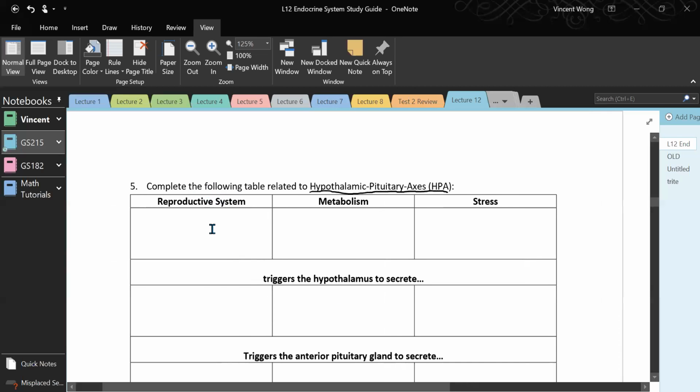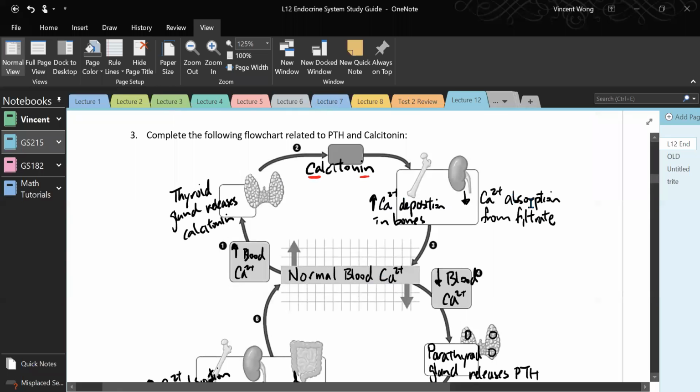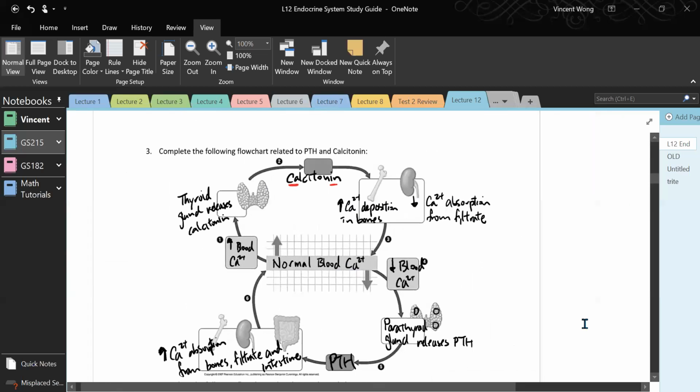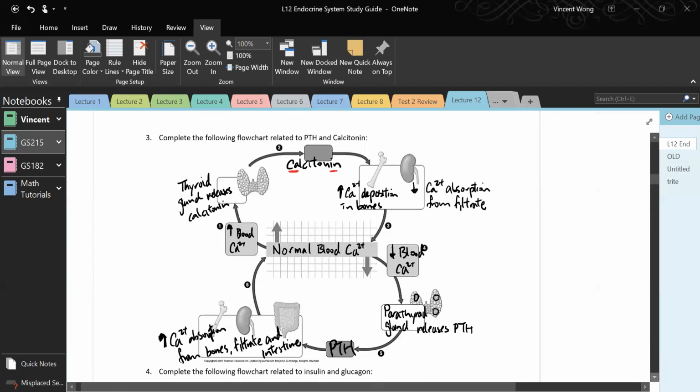Can you repeat the first chart? Oh, okay, like this one. You mean you just want to take a picture, or you want me to repeat as in explain it? Oh, okay, sure.